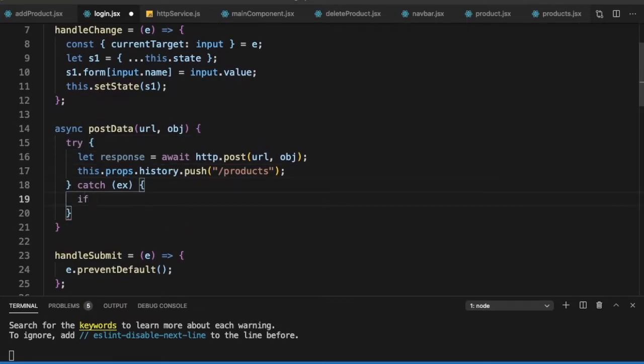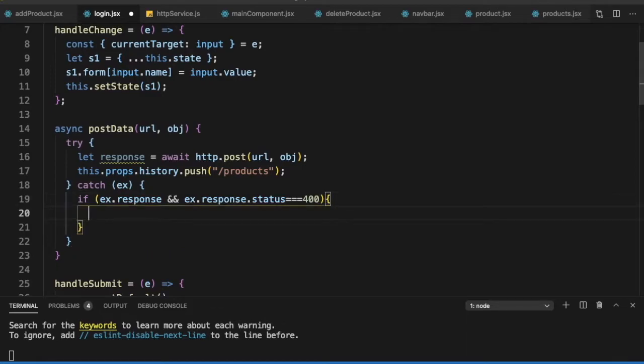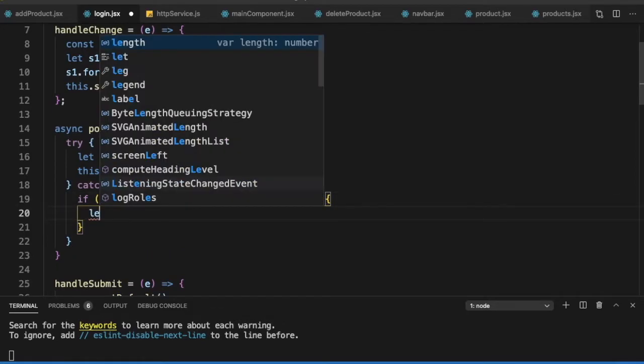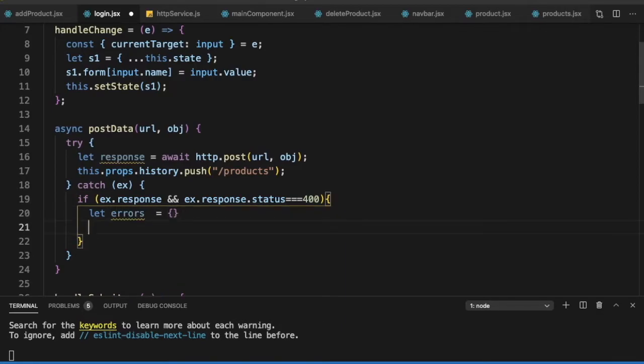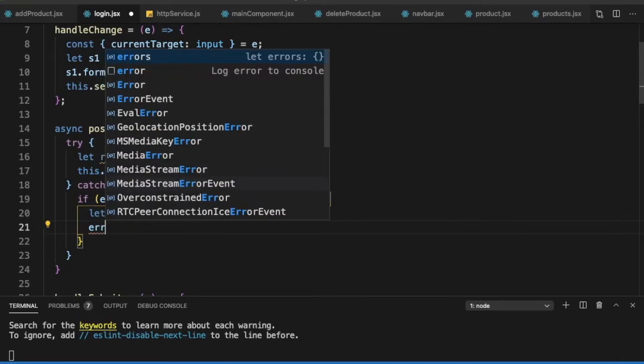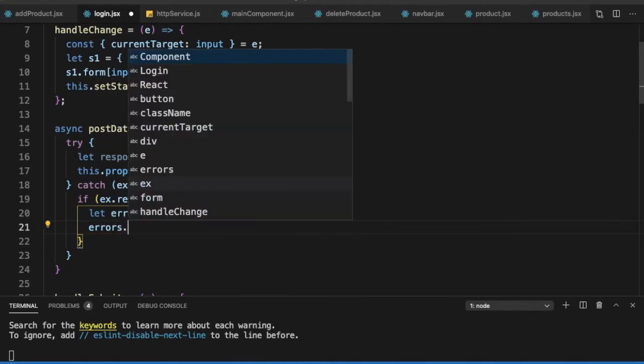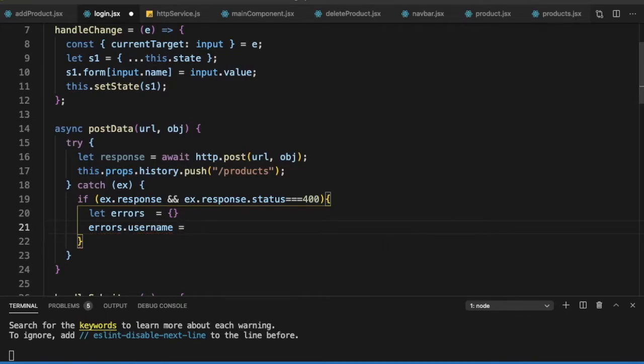So here we will say if ex.response and ex.response.status is 400, then what do we need to do? We will need to set the error message. So let's say let errors is equal to, and errors.username, let's say in the username field we have put the error ex.response.data.